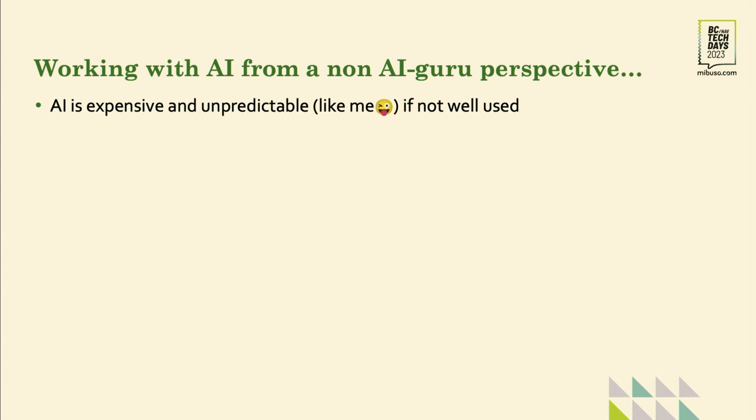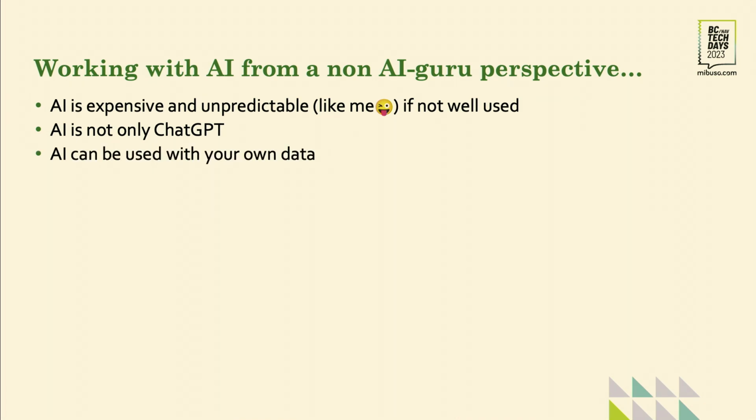Okay. I learned something embracing AI. The first lesson that I learned is that AI could be expensive and unpredictable if not well used. So you should learn how to use AI correctly. The first thing that I learned is that AI is not only ChatGPT, but it's much more than ChatGPT. AI can be used with your own data, not generally speaking, asking questions and receiving general answers.